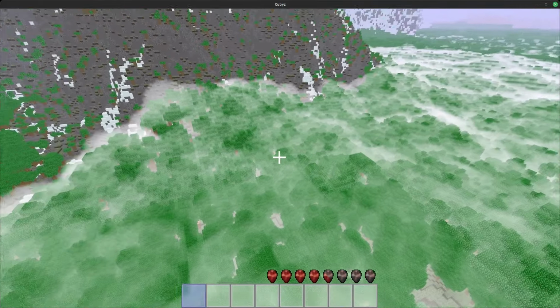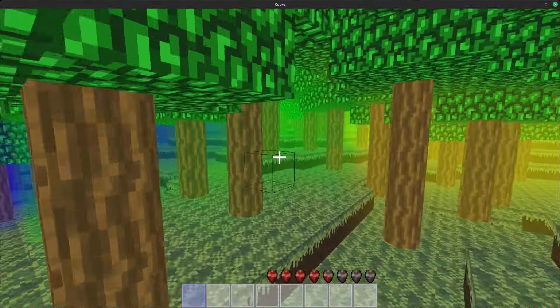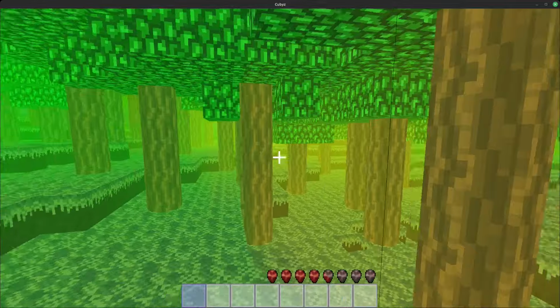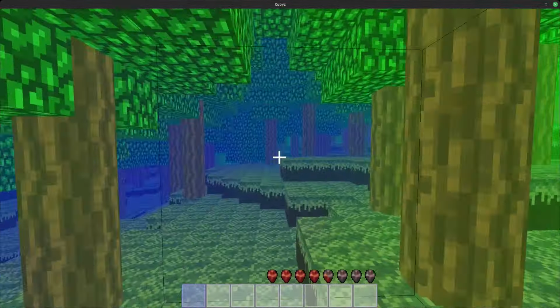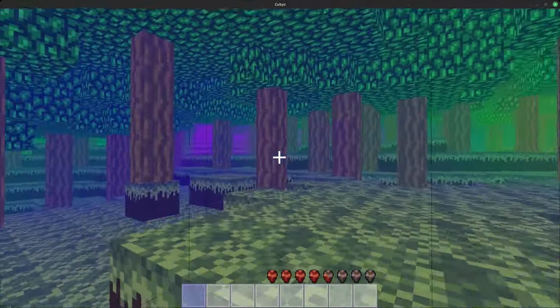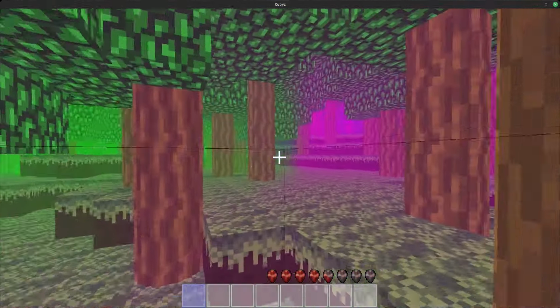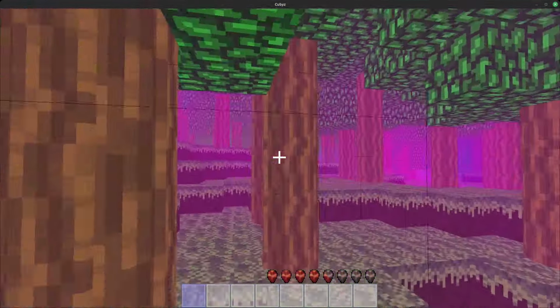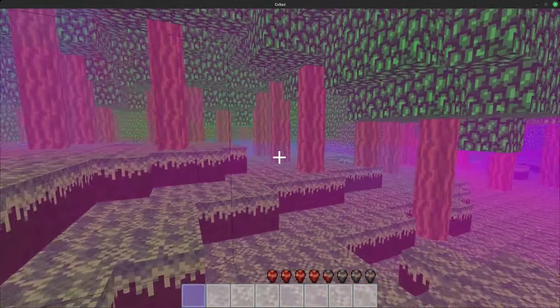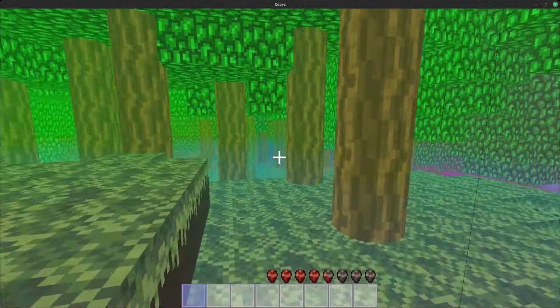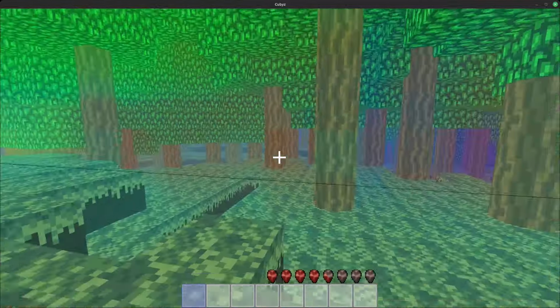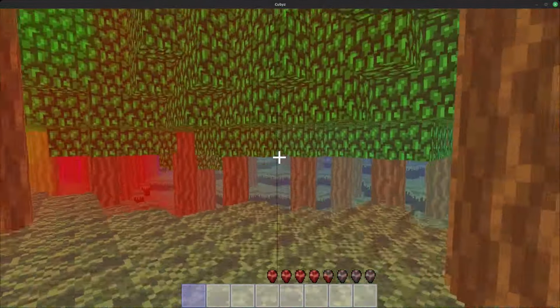But, however, fog does not need to be white. The whole color spectrum is supported. And with that, you can make all sorts of crazy stuff. Now, sadly, the near plane clipping problem keeps appearing every time we transition to a different color. But apart from that, it's looking incredible.